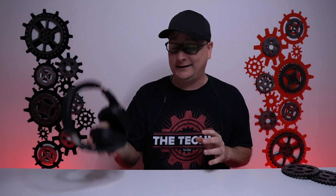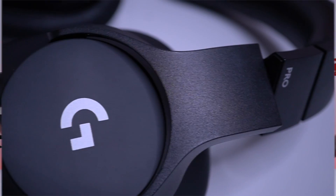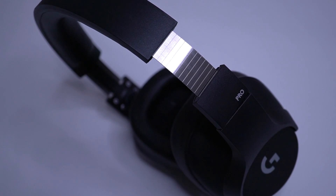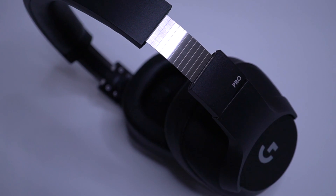So let's go into the build. They are incredibly lightweight — whenever you put them on your head, they just feel like they're floating. You almost forget there's a headset on your head. The majority of the headset is built out of plastic, but every little plastic part feels very durable. I can stretch these guys out, twist them up and everything. As you can see, we have that full swivel here.